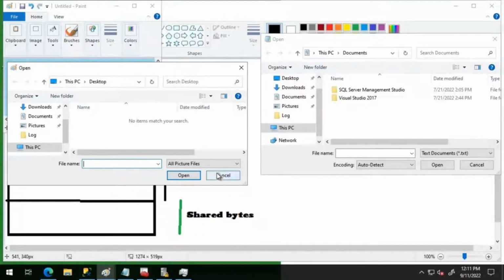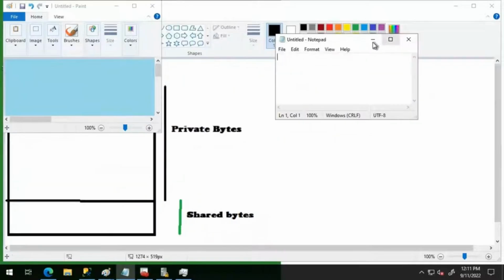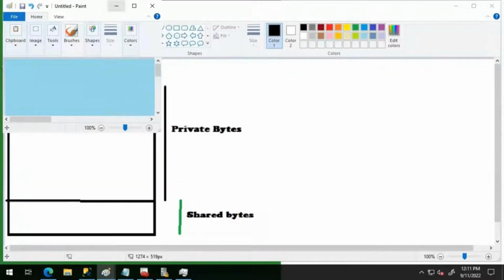So what I understand is that any code that is going to be used by several applications to achieve its functionality, in our case this Open dialog box, is shared code, and this shared code will be placed on the shared bytes.